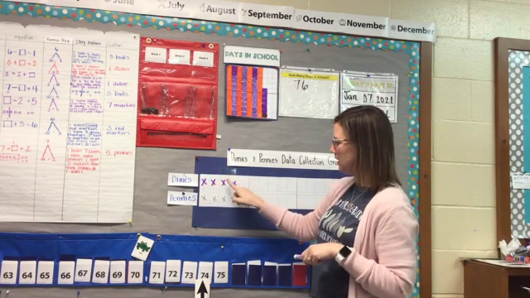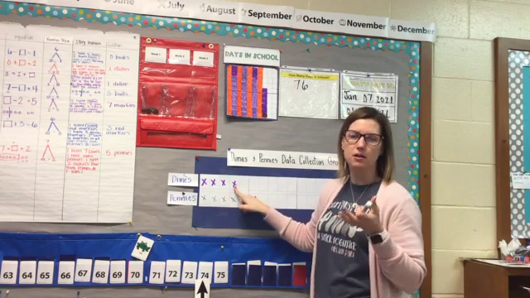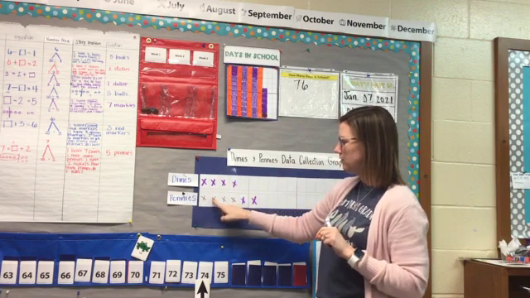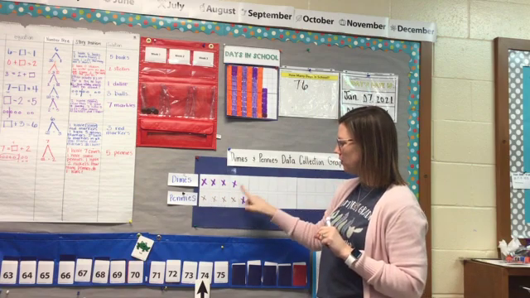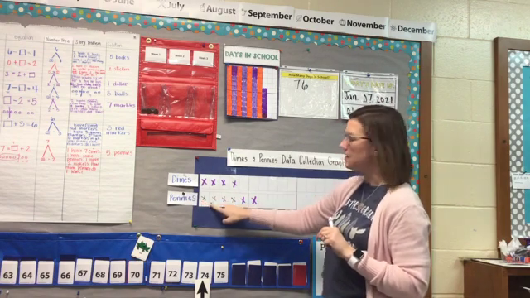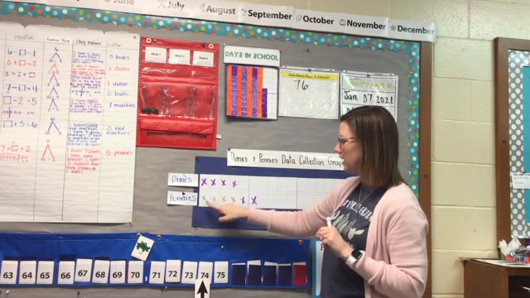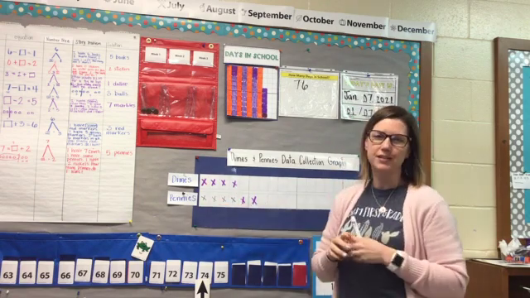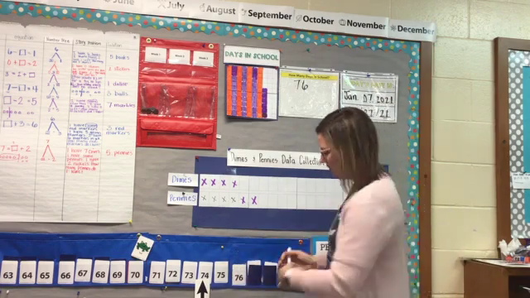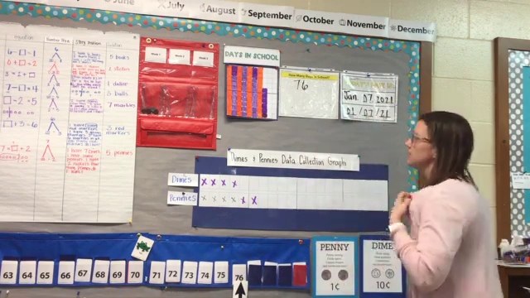Now we can count how much money we have. 10, 20, 30, 40. Now let's count our pennies, and our pennies are worth 1 cent. So we have 40, 41, 42, 43, 44, 45, 46. You might have seen that this was a group of 5 right away. So you could count 40, 45, 46. So we have 46 cents. And we've been in school for 76 days. And that is it for Number Corner.